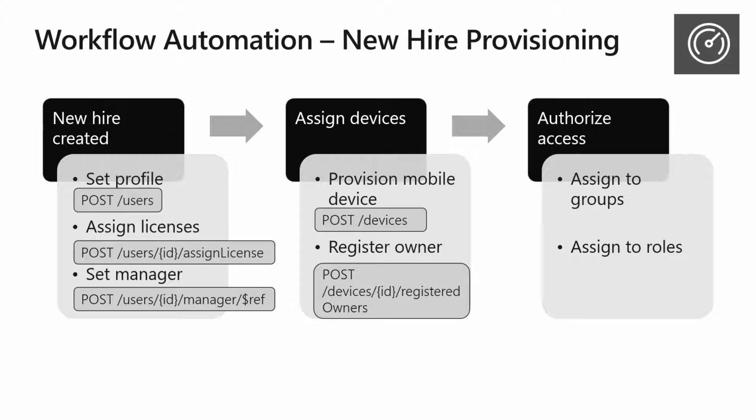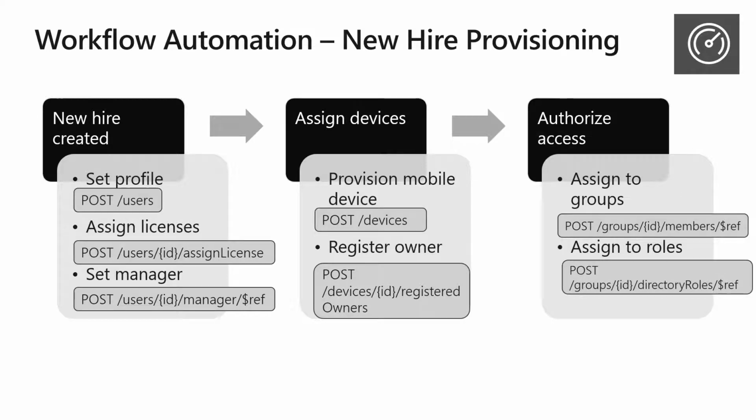You can also authorize the user to have access to certain resources that they get access to by being a member of certain groups. And you could have some business logic in the background of this app that automatically assigns people to groups based on what department they're in or who their manager is. And you could also have some automatic role assignment happen. If this person's a member of the help desk, you might want to assign them to a limited admin role, or they might be a global admin as well.